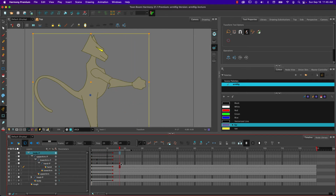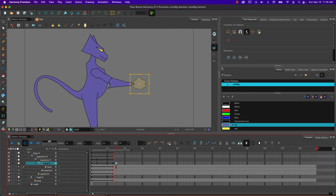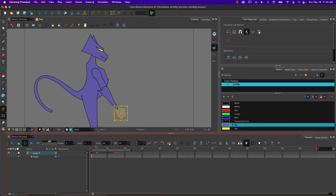Now here, only one layer is being keyframed, the hand, and I'm going to just pull that back. It just seemed like it took too long to settle. Let's hit play again. All right, I like that. Happier with that. Now I can collapse everything. And eventually we add keyframes on everything, and there's all kinds of other stuff we're going to do, but we're not worrying about that at this point in time.